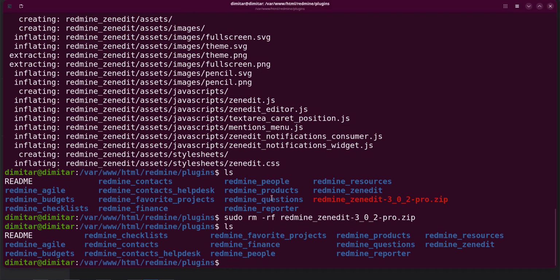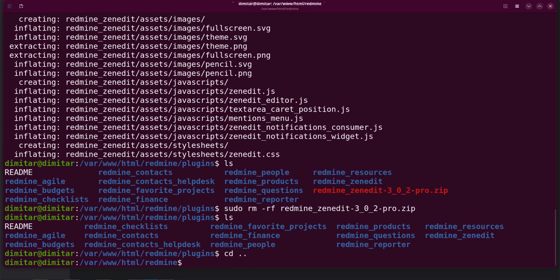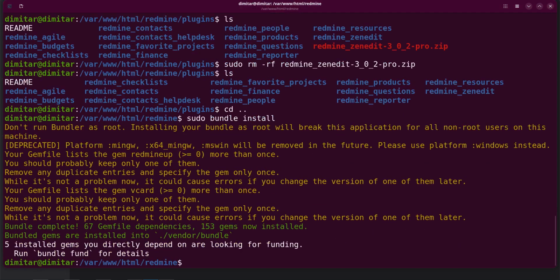Okay, so now we need to go one step back. This is because the next two commands are going to be run here. This is a very common mistake. These commands should be 100% executed in the Redmine folder. The first one is sudo bundle install, and this is going to install all the needed gems.